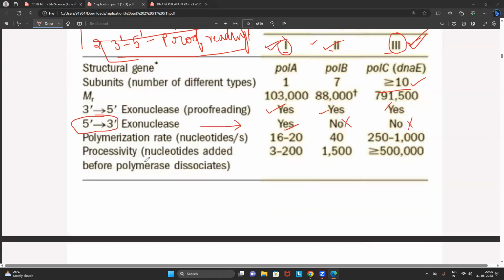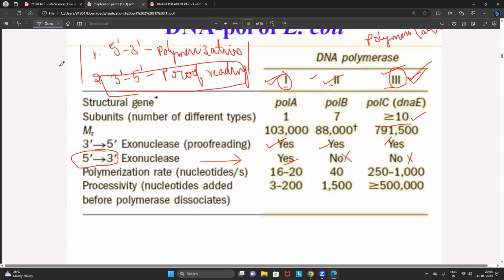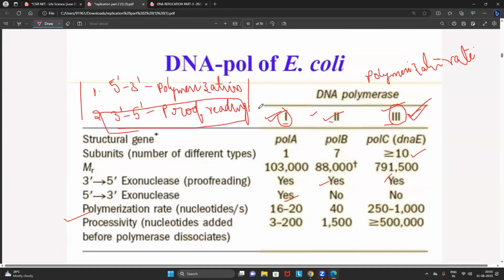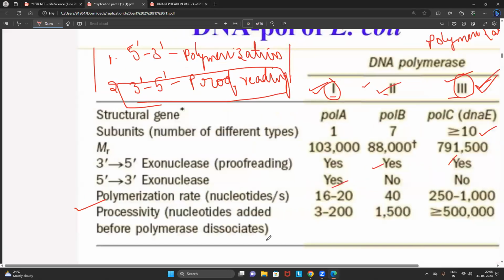And a very important reason why we call polymerase 3 the most important enzyme among all. Every student, just pay attention and try to understand my statements correctly without confusion. Because friends, DNA polymerase 3 will add more nucleotides in a single second. All the students, look into the picture correctly without confusion.